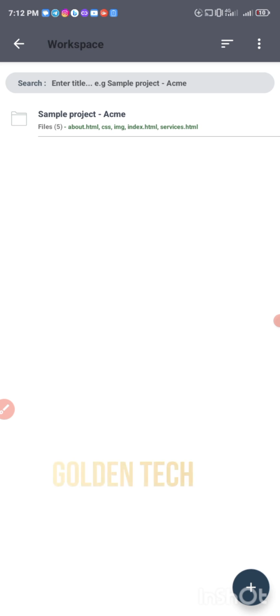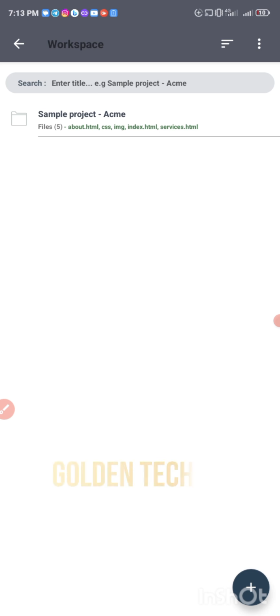So basically, after installing your Trap Edit, there are two things you need to get set before you start writing your code, right? So those two things are, first, you need to create a folder. Then inside your folder you create a file. So it's inside that file that you're going to write your code.